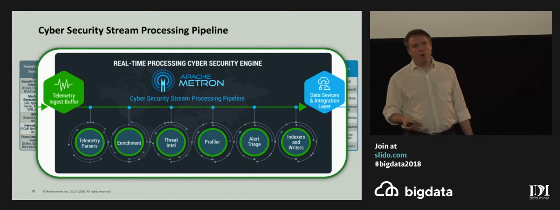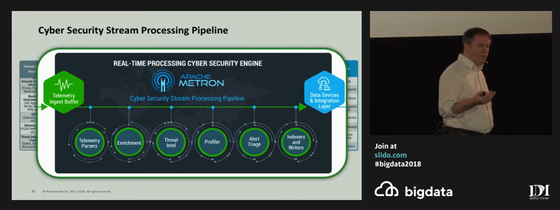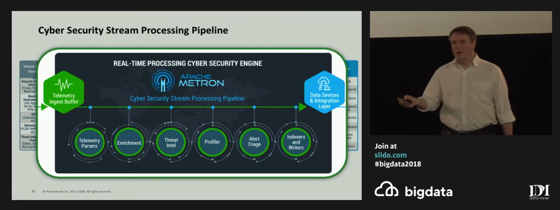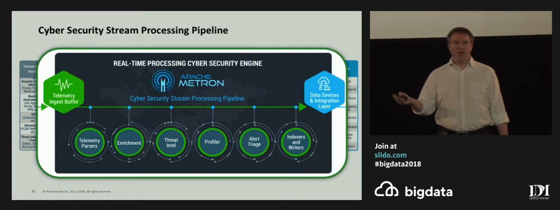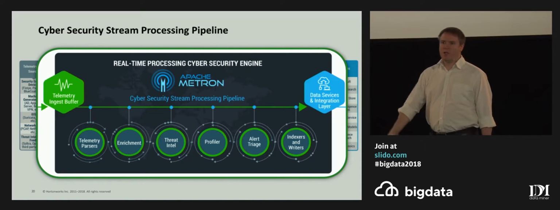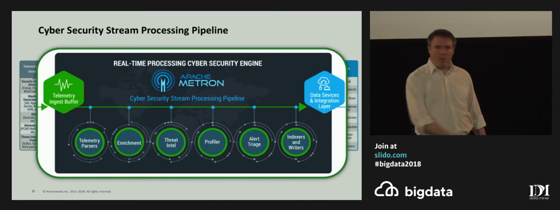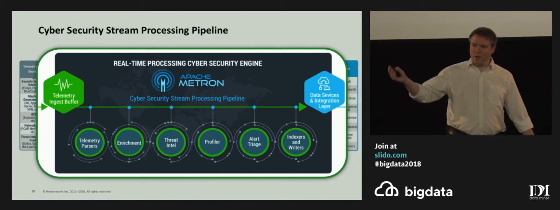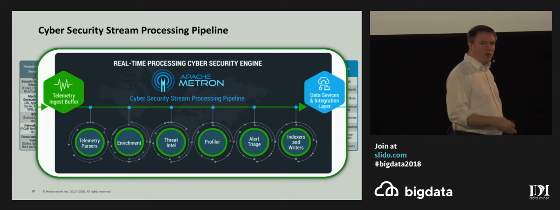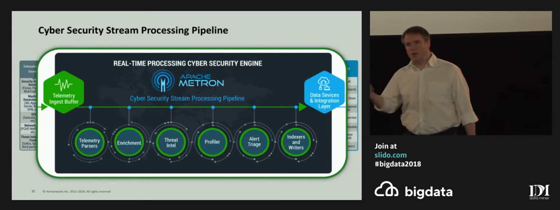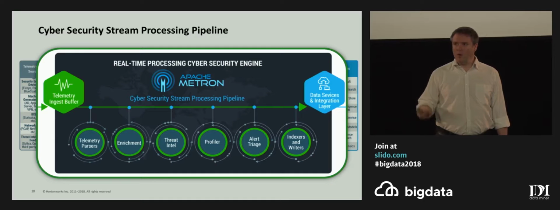So the reason that context is important is, if you think about a security analyst looking at a screen, looking at an alert, often they'll do this thing called swivel chairing or swivel screening, where they've got an alert and they want to know, is this real? Okay, so I now need to go and do some sort of internal lookup to find out what asset this actually is. Is it the CFO's laptop, or is it the public access workstation in the lobby? One of those is significantly more important than the other. Where is this coming from? Is this coming from a user we know or an anonymous user? Is this coming from within our organization or externally? Which VPN endpoint are they connecting to? Is this the normal VPN endpoint they connect to? All those kind of things.